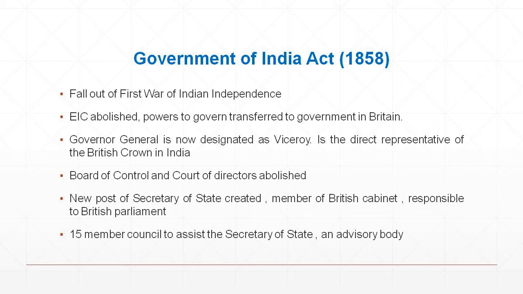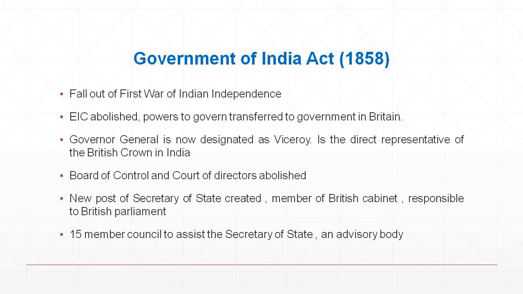The act, known as the Act for the Good Government of India, abolished the East India Company and transferred the powers of government, territories, and revenues to the British Crown. The features of this act were as follows. It provided that India henceforth was to be governed by and in the name of Her Majesty. Earlier, India was governed by EIC in trust for Her Majesty, but now it was to be governed by and in the name of Her Majesty. So the word for has been replaced by the word by, which means Britain would directly exercise its control over India.